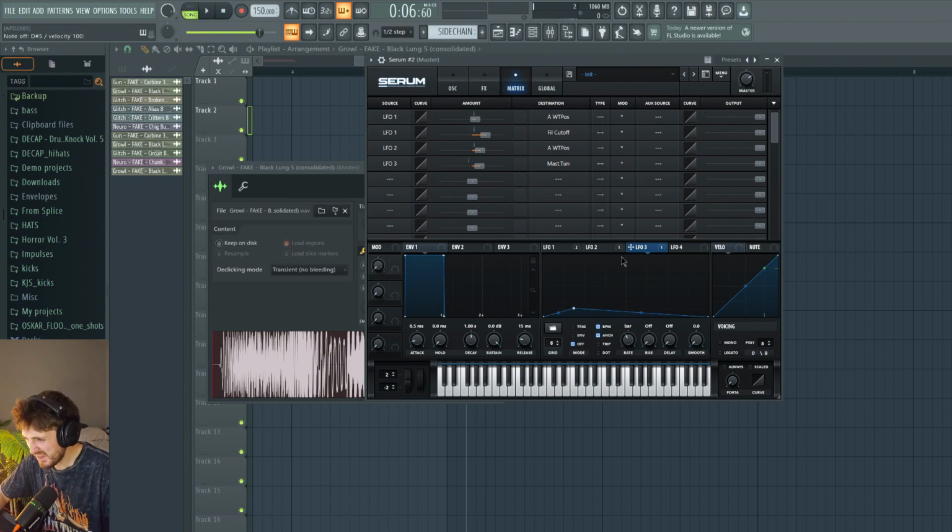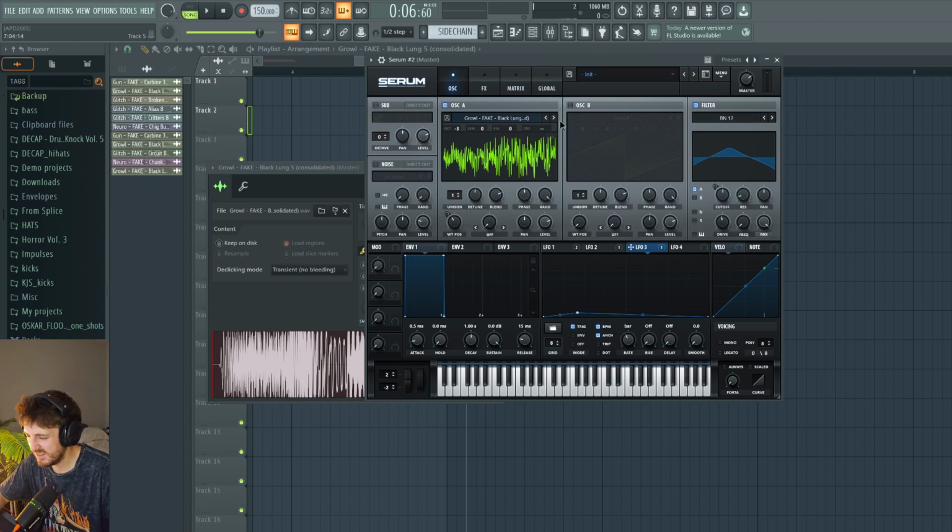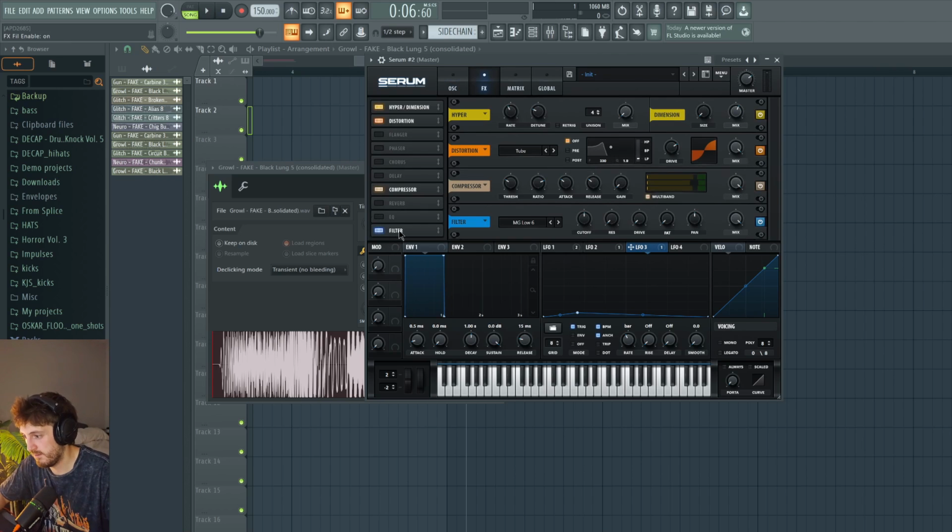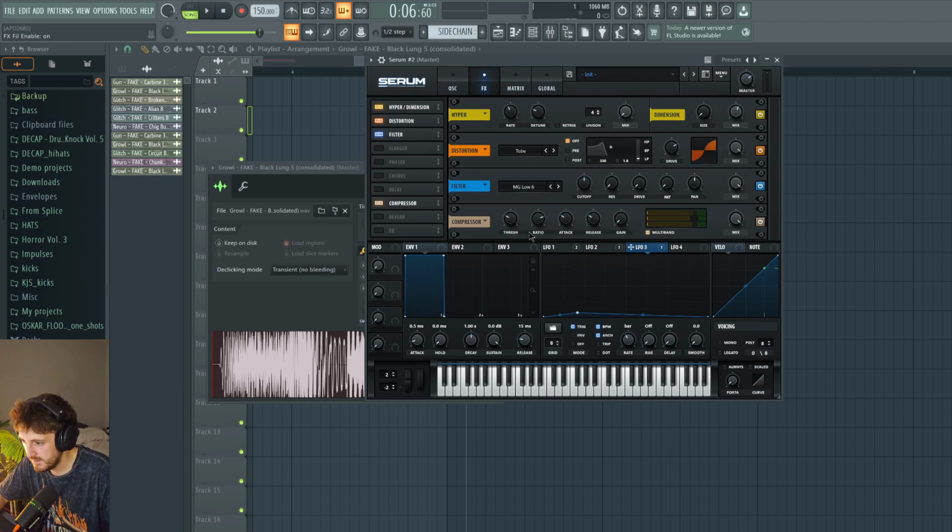Oh, what the f is that? We're not going to use that, but this sounds quite cool. It sounds like someone's squeaking a balloon. Disgusting. I mean, we could go ahead and put some, like, I don't know, comb filter, but we don't want the mix all the way up.